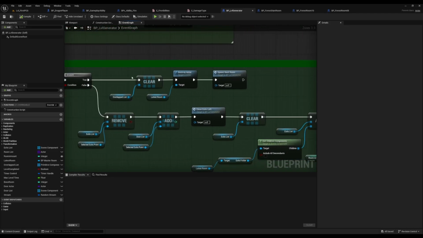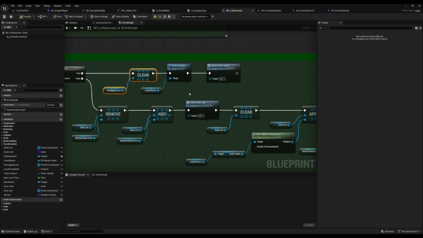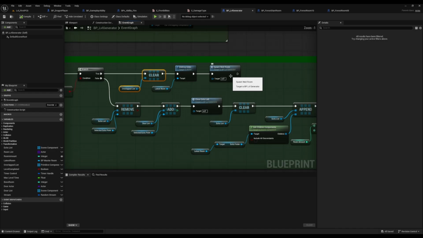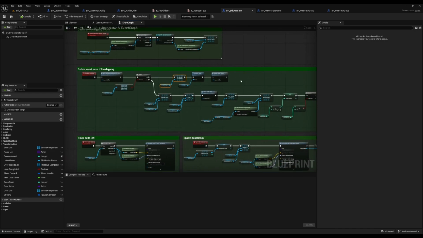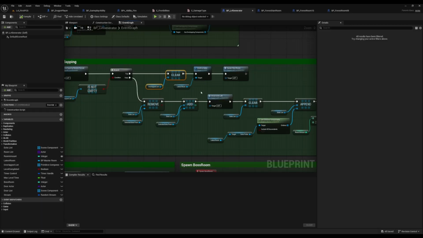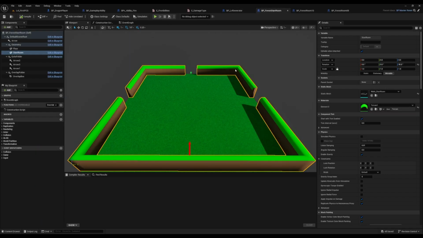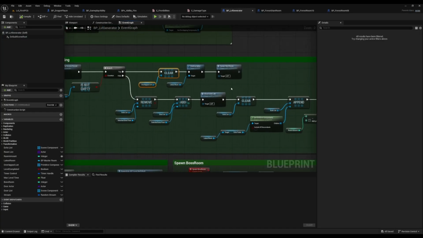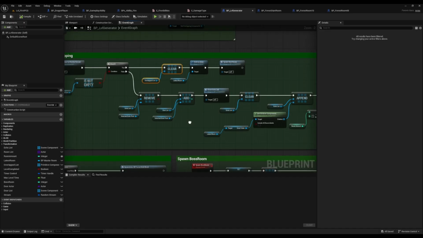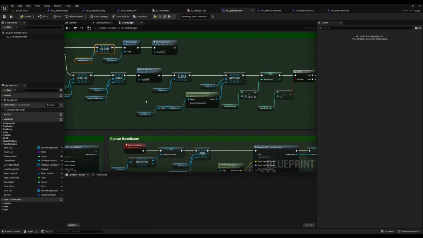Here is where we check if we have a list for the overlapping rooms, and then we destroy the actor and spawn next room. This is just to not always delete the whole level and start over. So after each room, we're always checking, and if that room overlapped, we destroy that and try to spawn it again so we can go to a different exit. That way it will not be overlapping, but it could still fall into an infinite loop depending on the position that room is being spawned.